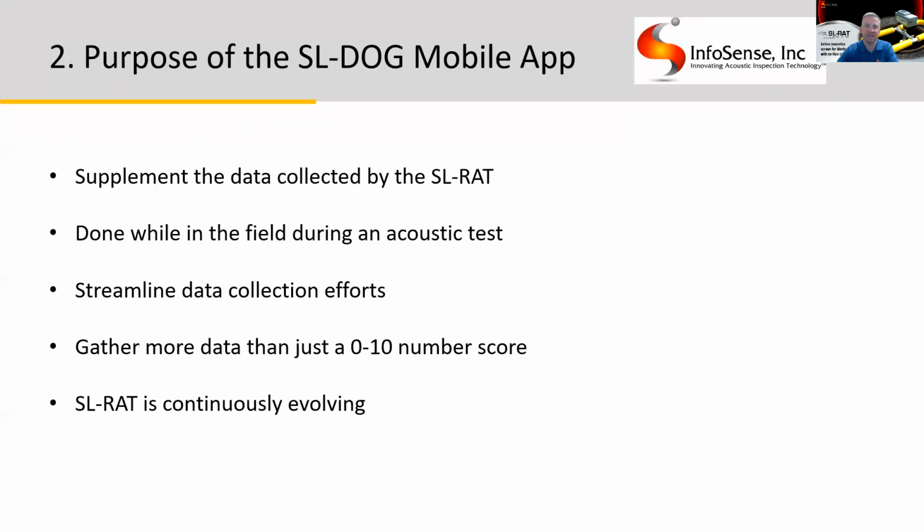Let's begin the main topic of today. The free SLDog smartphone app allows operators to associate segment IDs, manhole IDs, notes from the field, and other asset data to your acoustic scores in real time. Adding notes in the field can make acoustic inspection data more meaningful and allow for easier data integration with your existing systems. The mobile app is designed to work in conjunction with the SLRAT and the SLDog web portal.